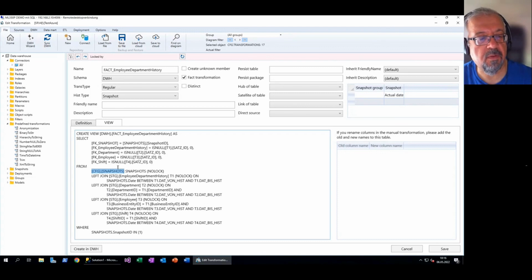In this case, AnalyticsCreator will create the snapshot dimension. We can use this snapshot dimension later, for example, in our Power BI reports, to get access to the previous versions of our data, the data which was valid for a specific snapshot date.